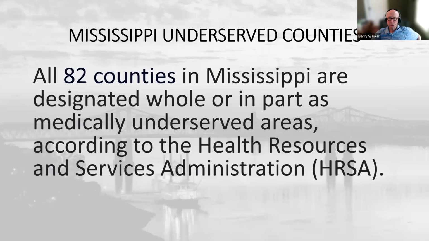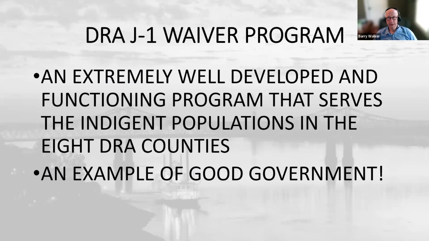Sorry. I use Mississippi. We practice beyond Mississippi and in all of the DRA states. I'm using some Mississippi statistics because they're pretty representative. All of our 82 counties are designated either in whole or in part as medically underserved areas, according to the Health Resources and Services Administration. The DRA program is a very well developed and functioning program that serves the indigent populations in the, I should say, 8 DRA states. And it's an example of good government, I would say.